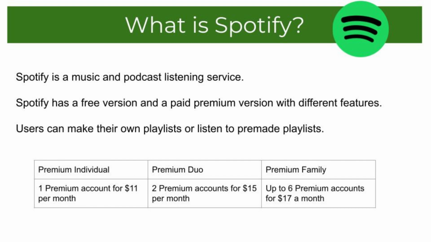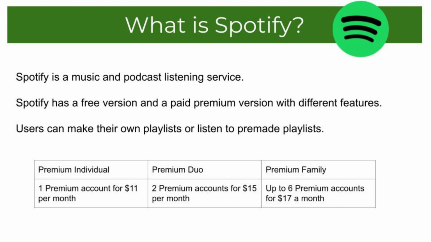So, what is Spotify? Spotify is a music and podcast listening service. They also have some audiobooks, but we won't cover audiobooks in today's video. We do have a video on listening to library audiobooks on Libby if you are interested. Spotify has a free version and a paid premium version with different features. We will talk about the differences between the two in a moment. Spotify also allows users to make their own playlist or listen to pre-made playlists as well.